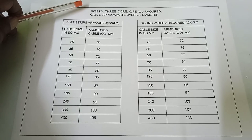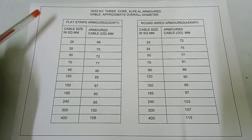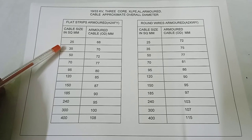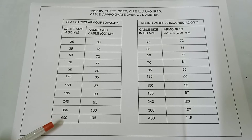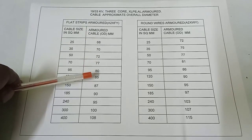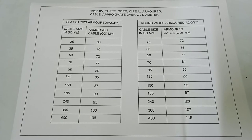Okay, next. Here is 33 kV earth 3 core XLPE aluminium armored cable approximate overall diameter. Flat strips armored A2XFY cable size: 25, 35, 50, 70, 95, 120, 150, 185, 240, 300, 400 square mm. Corresponding armored cable OD outer diameter: 68, 70, 72, 77, 80, 85, 87, 90, 95, 100, 108 mm.